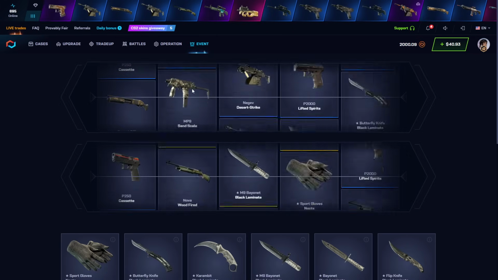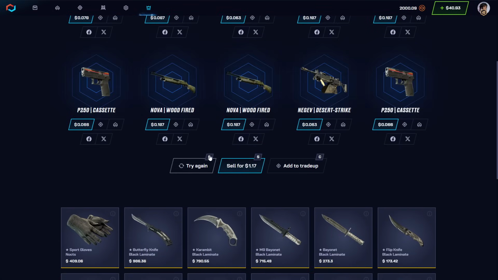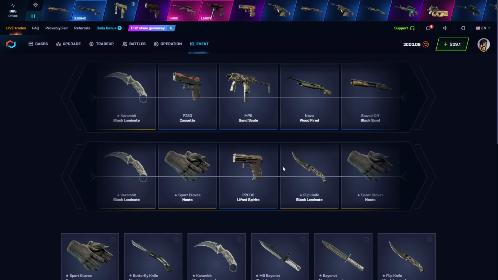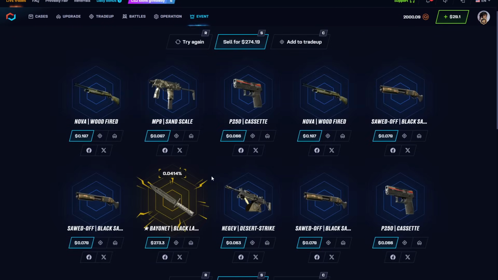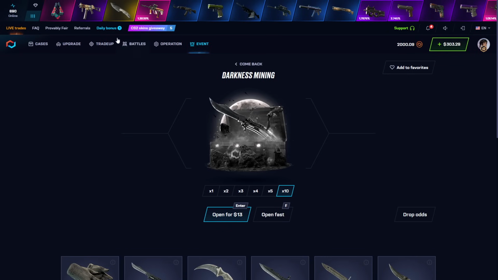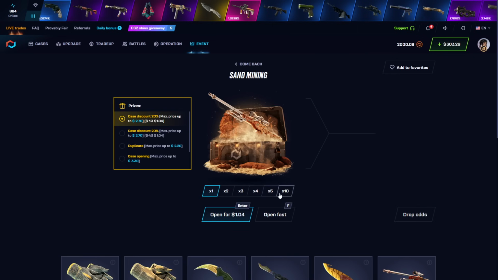This case is my best because it's giving karambit, man. It's giving karambit, butterfly, and it's $1,000. So why not, brother? Okay, it's giving my bayonet. That's cool. Also $200. Totally, we got $300, and we can continue with sand mining right now.